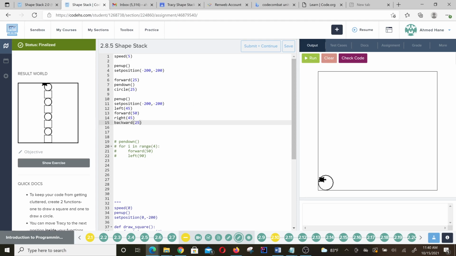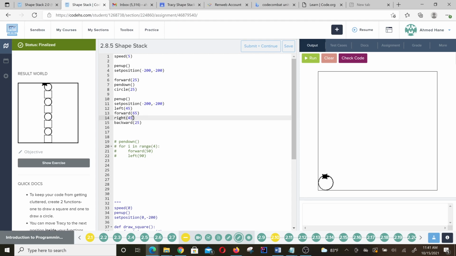Okay, so we need to go forward even more. Interesting. 65 maybe. Okay. Turn left. Forward. Okay.